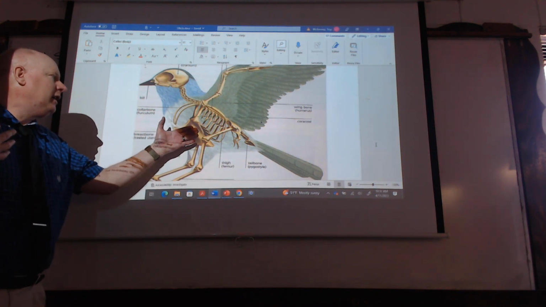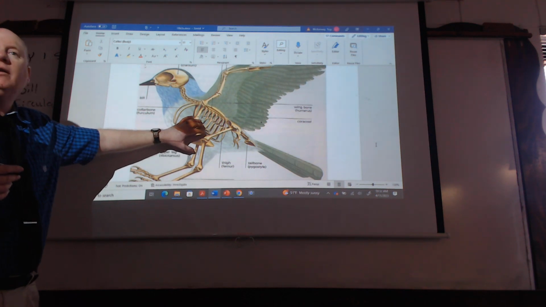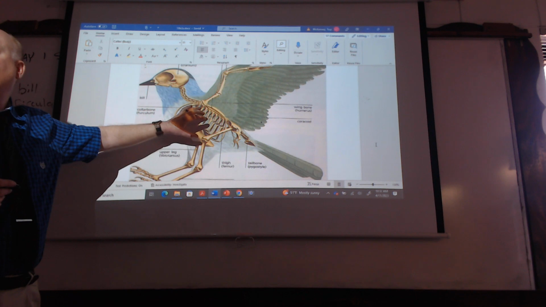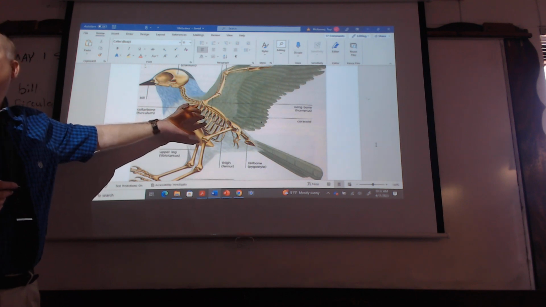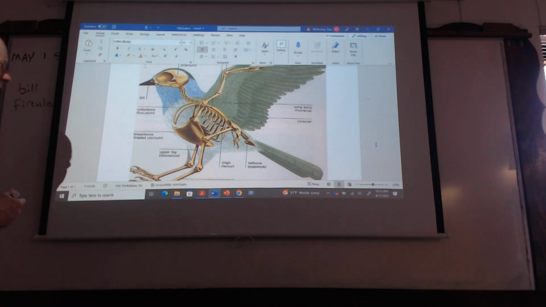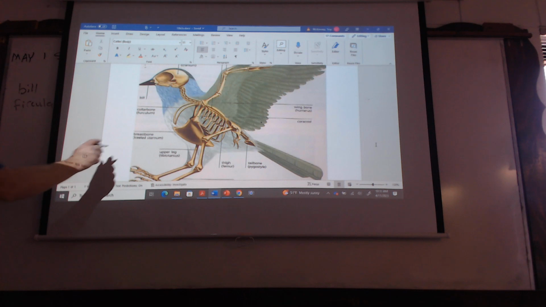Then when we look down here, when you're actually cutting up the rest of the largest muscle right here, why would that be? Why is this the largest muscle right here? First of all, what would it be? Yeah, that's the common name. Could we be a little more specific? Yeah, pectoralis. I mean, you're not wrong when you say breast, but we want to be a little more specific. And what's on that is the sternum, okay? We want to go by sternum.